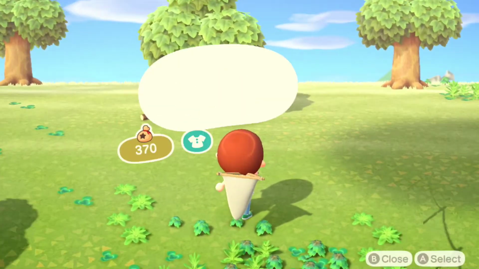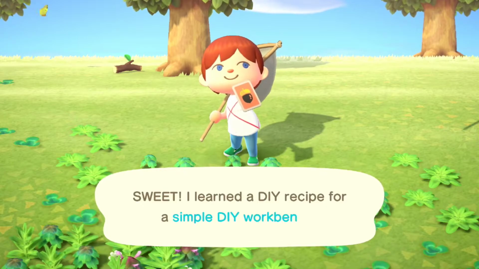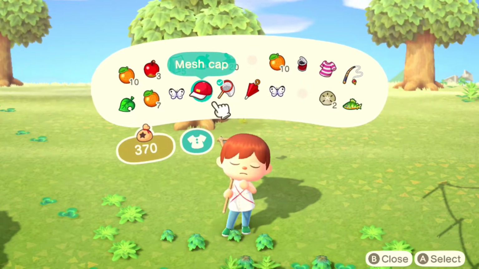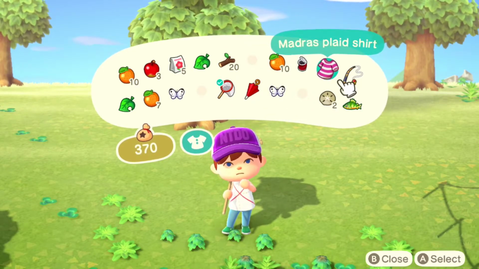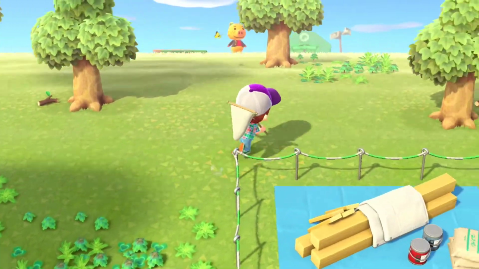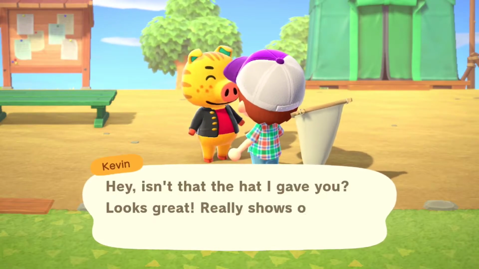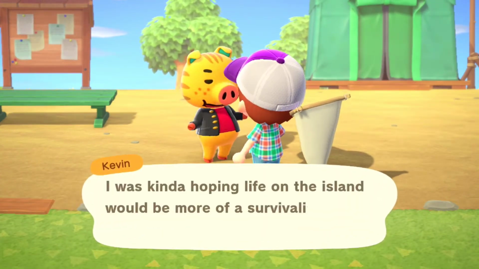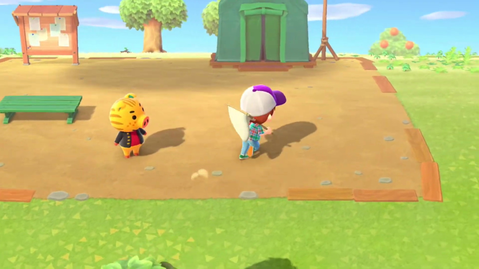Alright, so now I do want to learn this do-it-yourself thing. Learn another recipe. And let's actually wear this because it's taking up inventory space. I forgot to equip that. Wear this, and let's talk to Kevin. Sorry, I keep doing that.